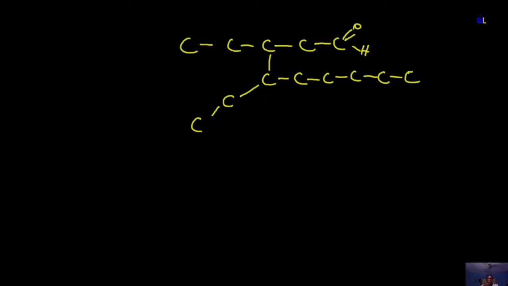Now note it must possess the functional group of highest priority. Notice that alkanal has a higher priority than alkane, which means you must put that C double bond O, not minding any other factor. You must add the carbonyl group to that chain, because in this particular chain the carbonyl group has a higher priority than alkane. So do your counting, and what do we think is the number of carbon atoms, and what do we think is the name?